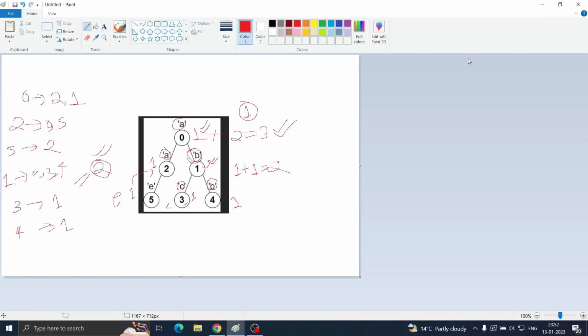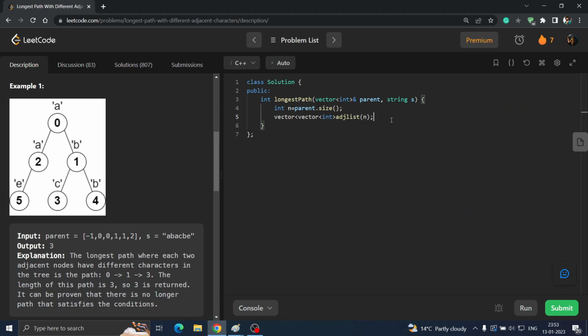Why are we storing? So we do not have to iterate over the same node again, and we can store data. So it reduces our time complexity and space complexity. That's why it is very much important. So here, how can you create an adjacency list? You will write for int i is equal to 1, i less than n, i plus plus. What we have to do? We have to do adjacency list parent i will push back the current i.